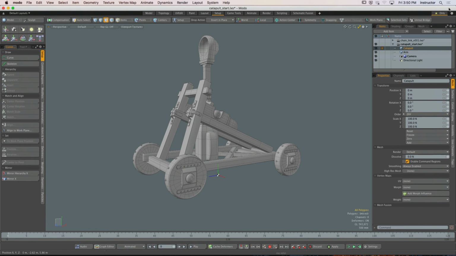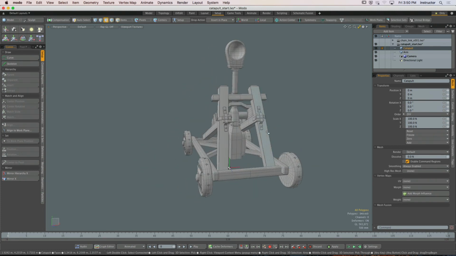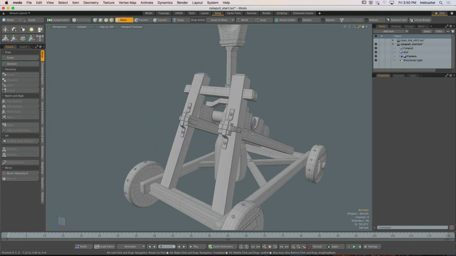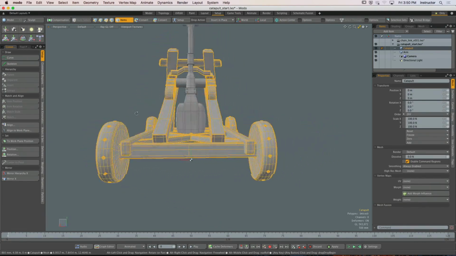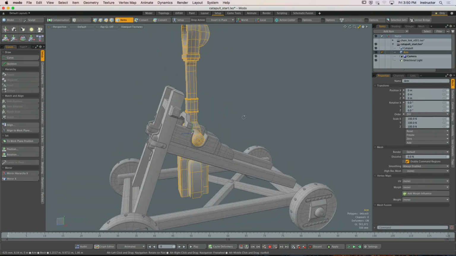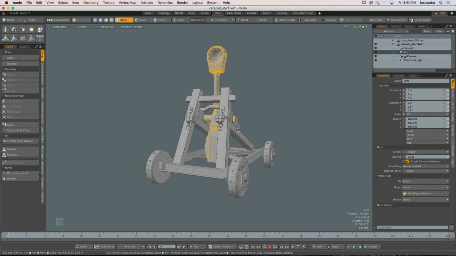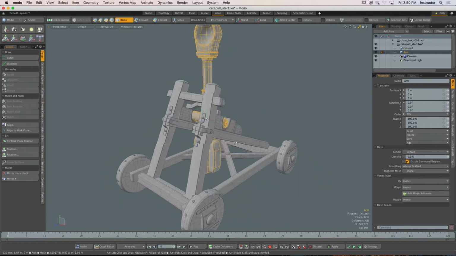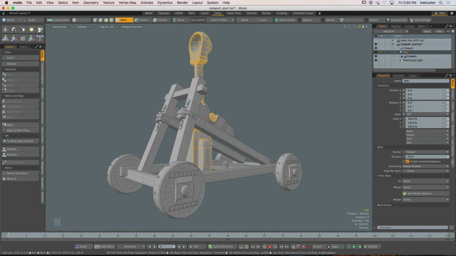Let's look at what the model file gives us. Here it is, okay? If I go into item mode and start exploring, these are all the polygons that are on one item. The arm or the catapult's on the other. So what do we need to do to get the wheels to rotate independently? You've got to put the wheels on their own item, because if we want something to move, it's got to be on its own dedicated item, okay? And then we have to create some sort of relationship between the wheels and the base of the catapult to get what we're after. Okay.